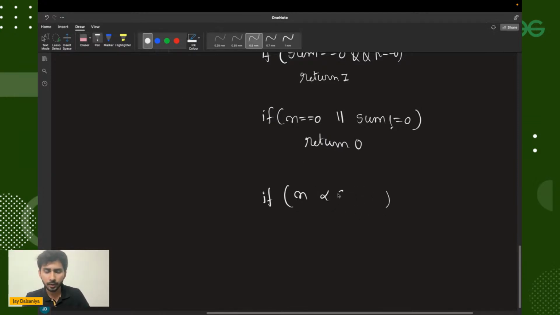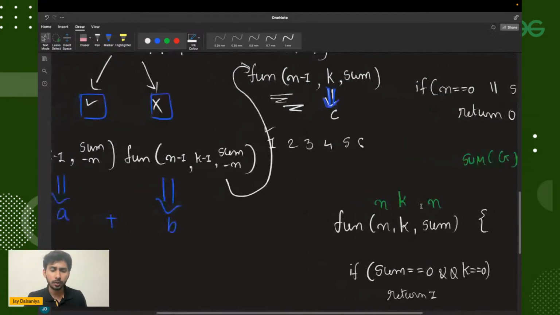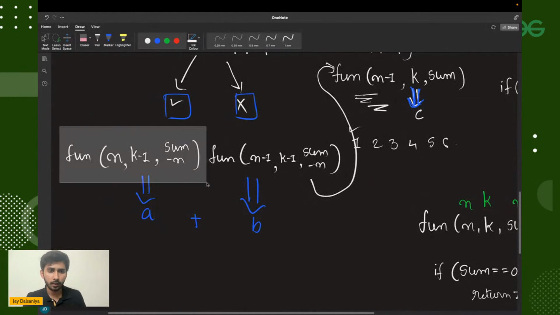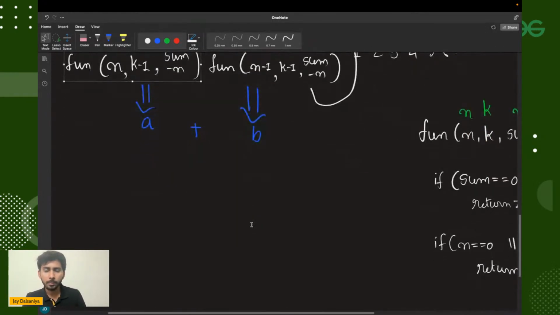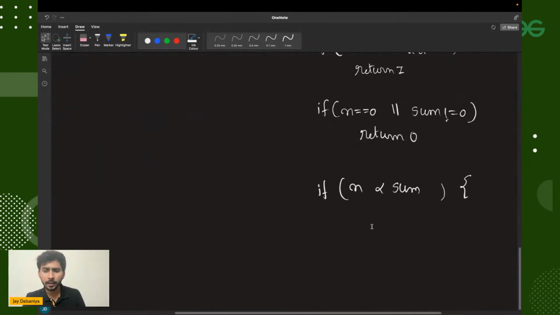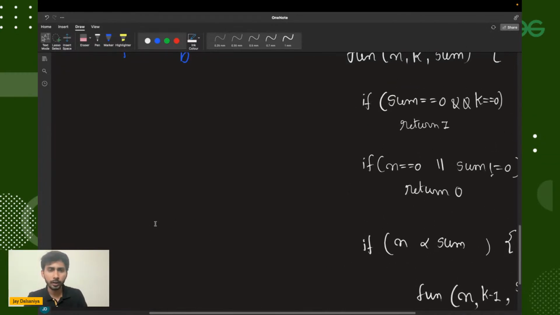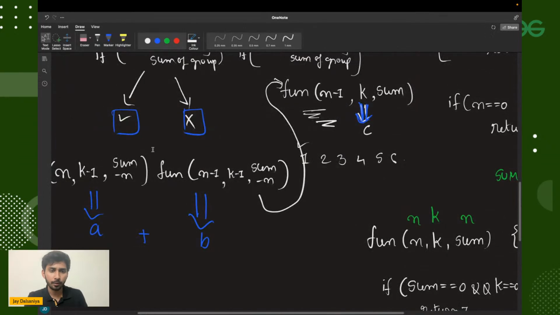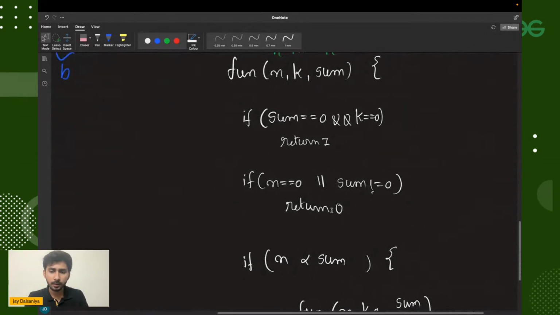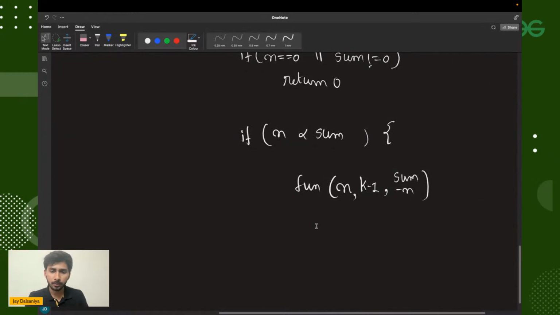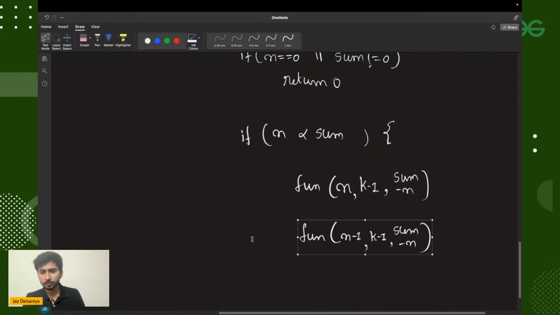Let me write down, if n is lesser than sum, then I have two function calls to make. One function call will be including the element, and it will check that if I include the element once more, what can be the possible number of groups. And if I am only including the element once, then what can be the possible output. Nothing has been changed.